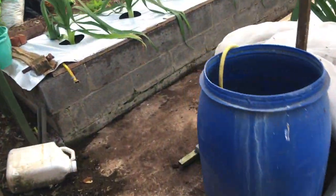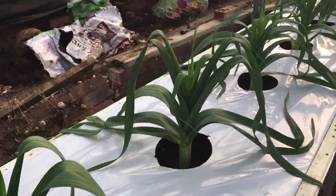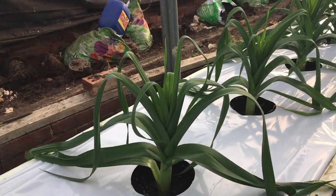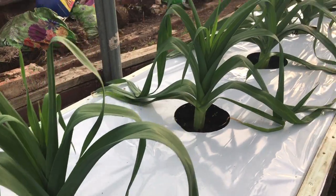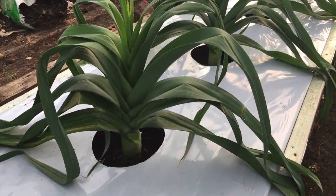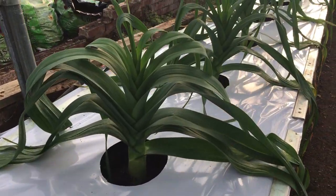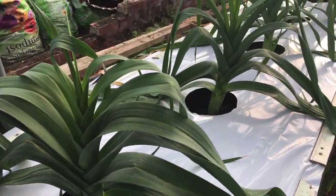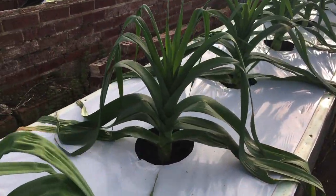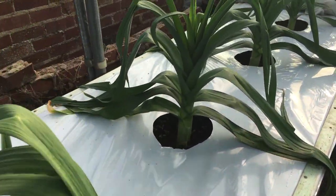Moving two trenches up, we're on to DN1 — that's Dennis Nuttall 1. Small plants at this end, shear on the long side, but I'm actually thinking of taking a knife to them and nicking those back — we'll just see what happens, I'll probably do it with a few. Moving on to some larger plants — they are a bit long. I don't know if it'll crack itself back. It is a brand new leek, and the parent didn't crack any flags as it was growing. The seedling was 18 and a half inches round, so it was nice quality. Hopefully that will make the grade, but it may need to be nicked back.